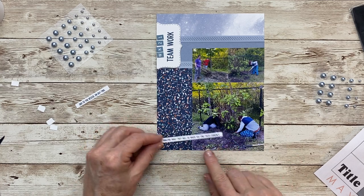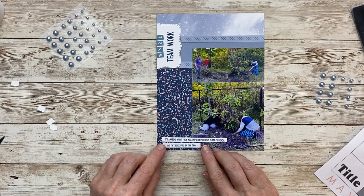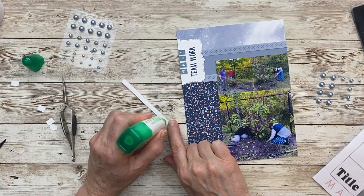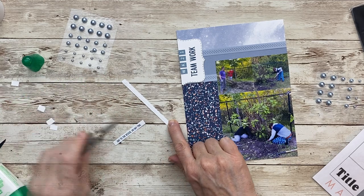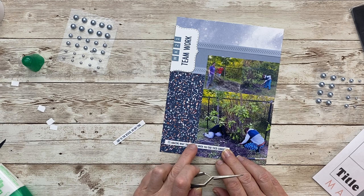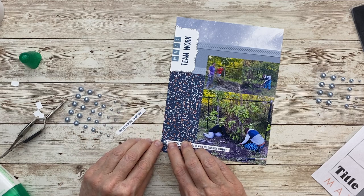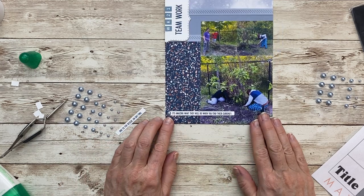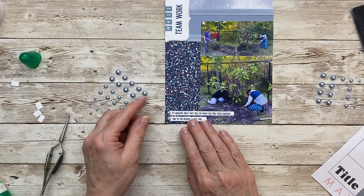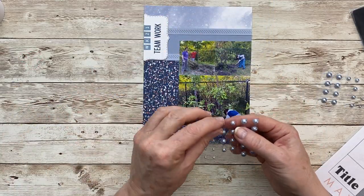In this case I'm going to add the tiles right up beside my title — they look good there. I want to add my little journaling but I need to make sure I'm not covering part of the picture, because they took pretty much every tool out of the garage to try and get that shrub out. It's been there for 10 years, stuck in clay. It was funny to see them work together, and they didn't really succeed on the first day, so my husband had to help on day two. I added two little pearls to anchor the journaling into the corner.